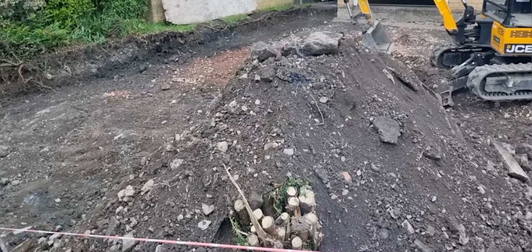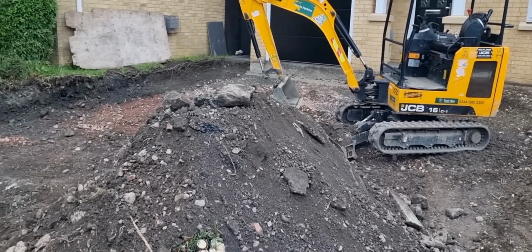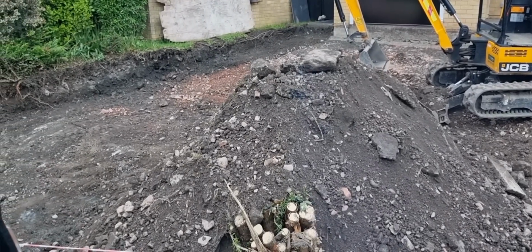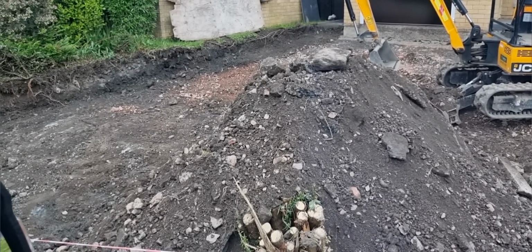Well, I'll show you where we are. I'll show you, 2 secs. So there we are. So we're back up this job, and this is another video, so you can see this separate. So we had to come back up to this job and start putting the MOT type 1 in, and get rid of the mound there that you see, and start spreading this around.